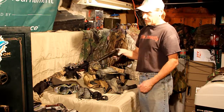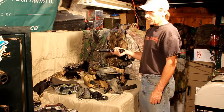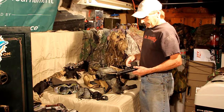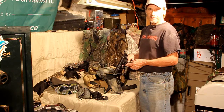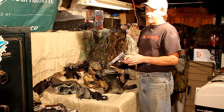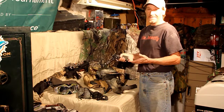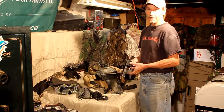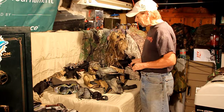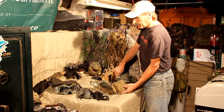Elite Force 1911. It's been around for a while now. Works great. I love it. It's a CO2 cartridge, blowback, and man, this one cartridge that's in it right now, if I ran the action, it would fire. And I'm not kidding you, I've got probably 2 months on that. I don't use it all that often. It doesn't leak off. When I do use it, it always works for me. Love this gun. You've seen some good footage of this if you've watched some of my videos. So that's pretty much it.